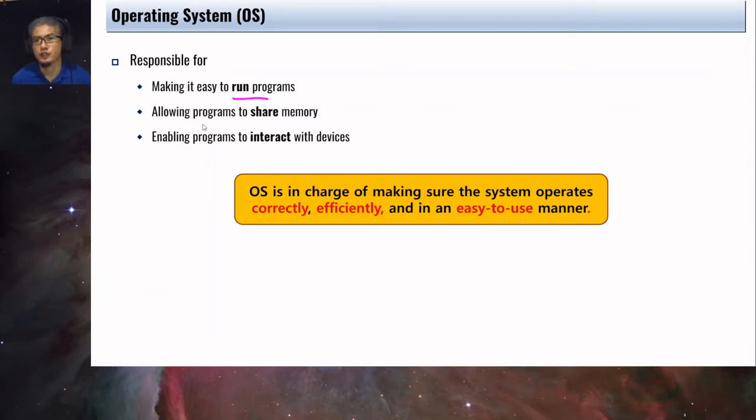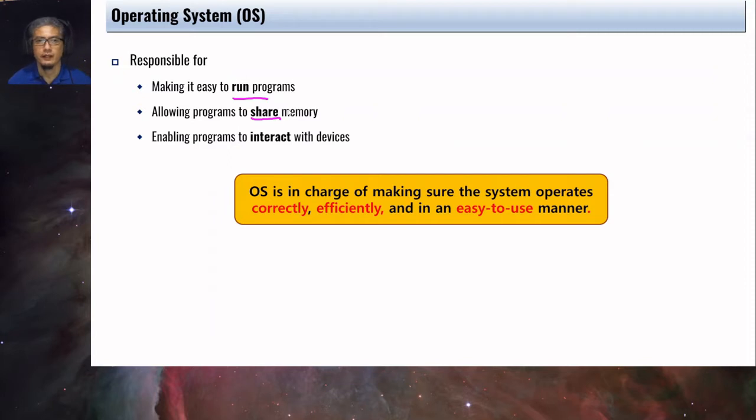The second one is it allows programs to share memory. Although initially when you're trying to assemble your gaming rig, the main purpose of that setup is for gaming, of course, you would like to use it for other purposes like programming or surfing or word processing. And if you have the memory for that particular setup, you don't want the memory to be used for gaming only. The memory should also be used by the other tasks that you would like to do on your computer. So the operating system actually provides a way to share this memory, especially if you have a limited memory.